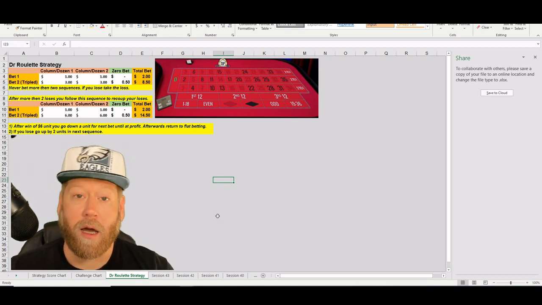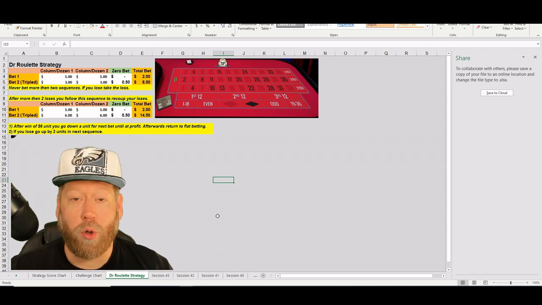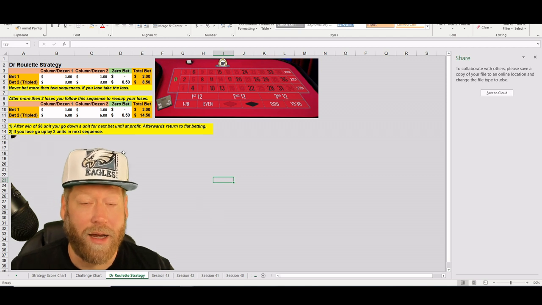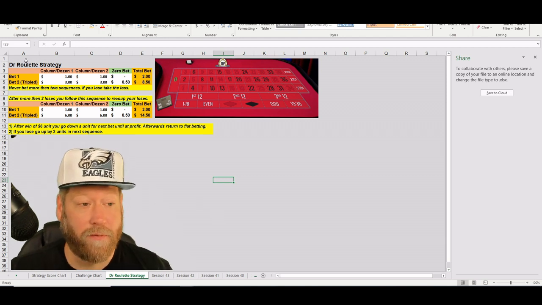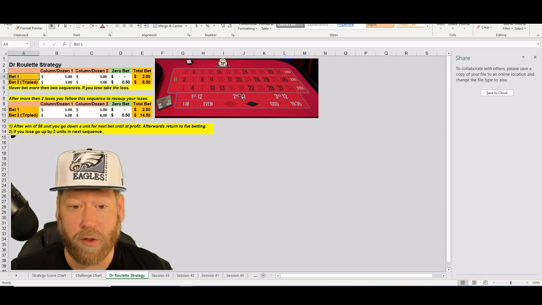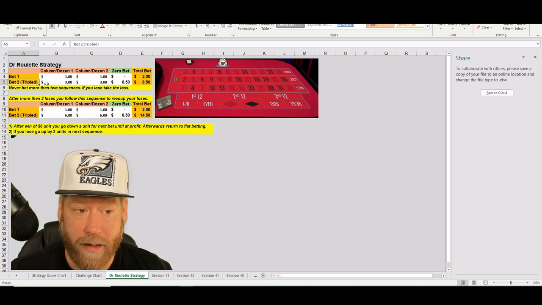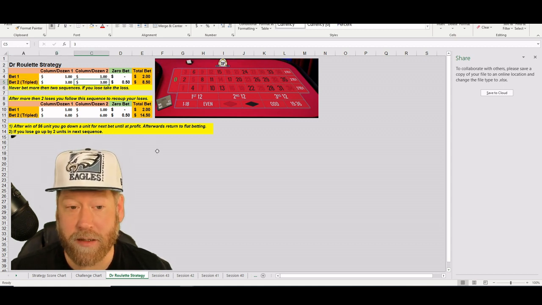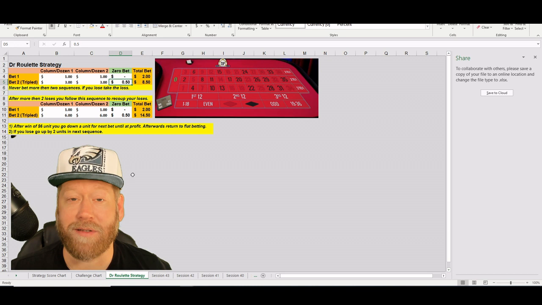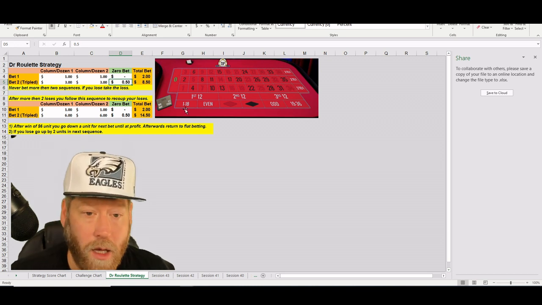Now, unlike other columns and dozen strategies, you will only triple martingale your bet 1 time in the event of a loss. So let's say 5 and 4 came out. You play second and third dozen for $1 on each. Let's say 10 comes out. You lose that bet. You will now triple martingale your bet and go to $3 on each. You will put a small insurance on 0 once you get to that triple martingale over $3.